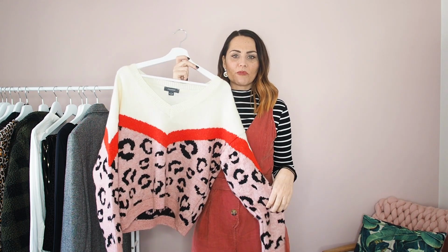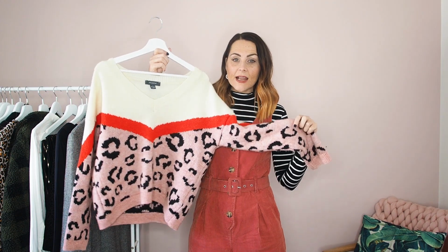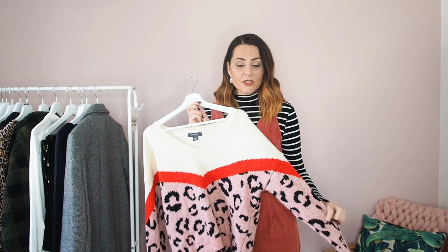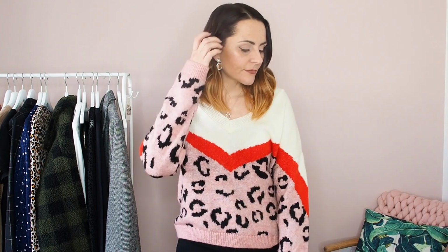this amazing Primark jumper. Now, I wasn't going to buy this because I own a huge amount of knitwear, and I did actually buy a lot of new knitwear at the tail end of last year. But this design was too cute, and I walked past it so many times, and I just thought, do you know what? I'm having it, and I bought it, and I'm so glad I did. I've sized up to a medium, so it's nice and slouchy because it's actually not that long a design. I wouldn't say it was cropped, but it's not the longest jumper in the world. That's why I've gone a lot bigger.